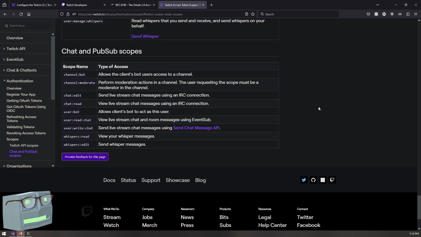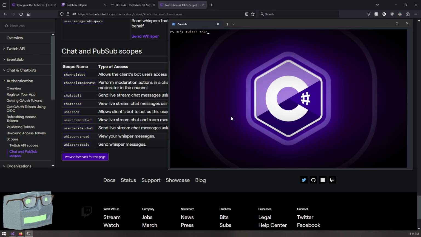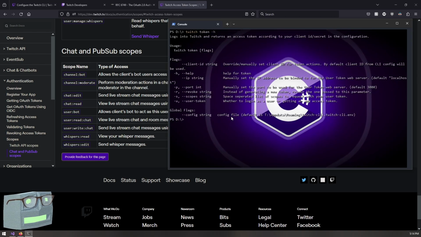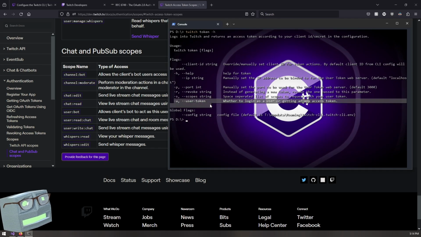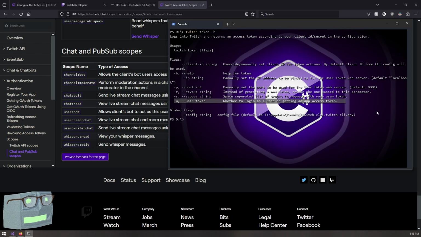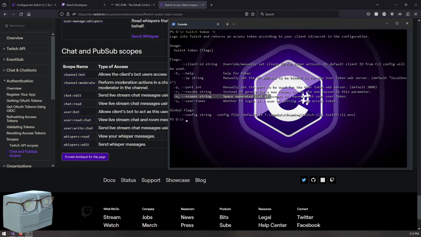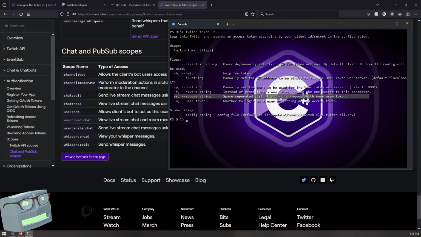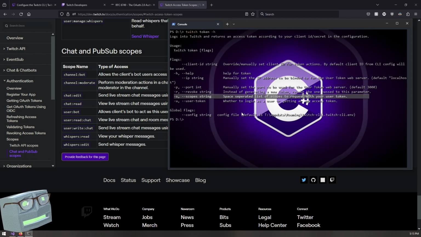So now, hopefully, you have kept your console open. In the case that you didn't, you'll need to reopen it really quickly, and we can just go ahead and get that up here. We're going to type in twitch token -h. And that will give us a list of commands that are relevant to the tokens. So what we can see here is there is a -u or --user-token, which allows us to log in as a user to get an app or access token, and a scope string, which will enable us to declare to Twitch which permissions we would like to have for the token that we are generating.